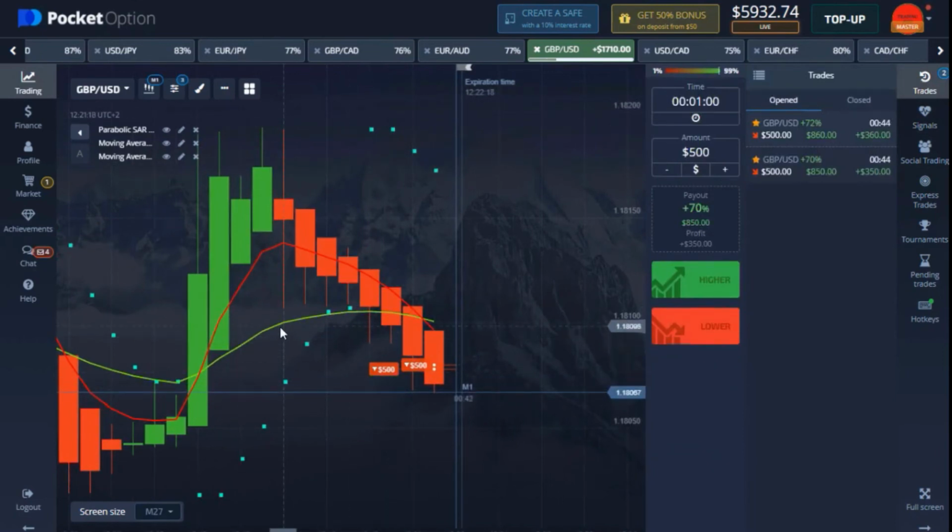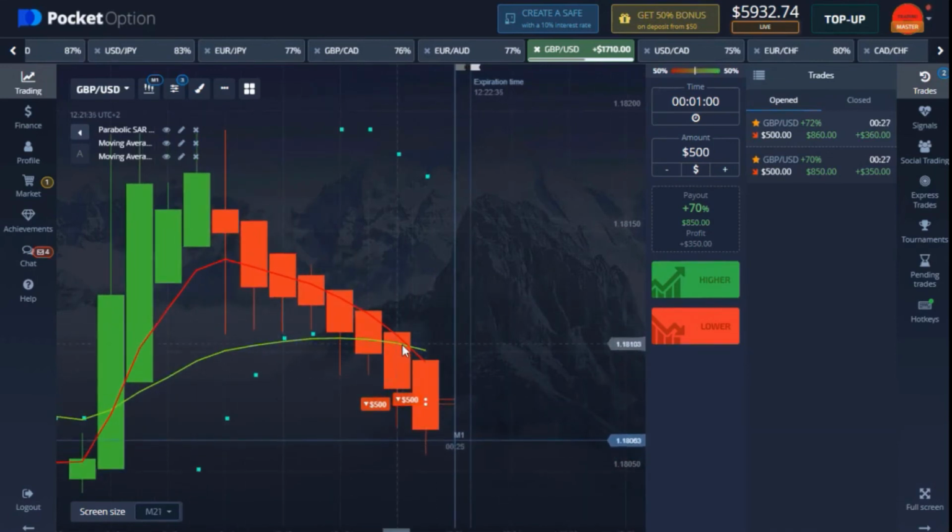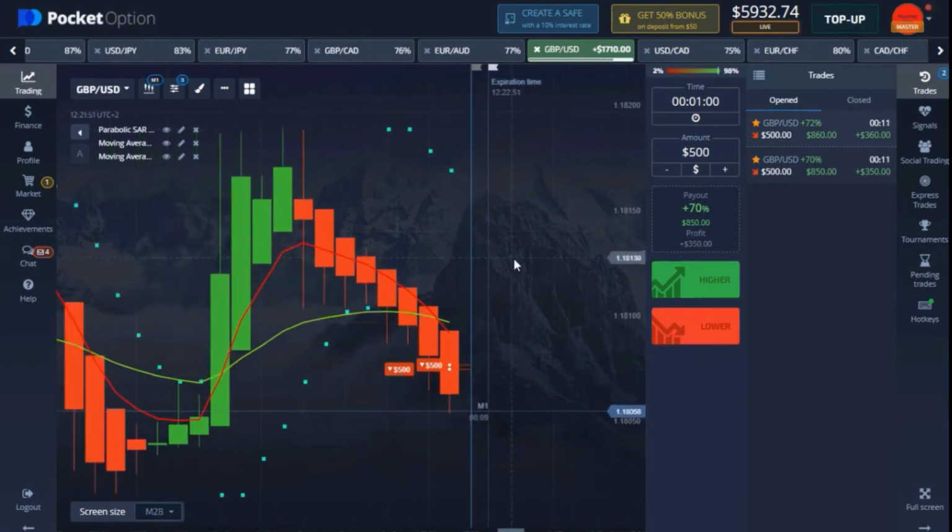On this part, if you are taking a trade to come down, you must have the green above the red. When you're taking a trade to go up, which is the buy trade, we only need to have the red above. But on this one, we need to have the green above the red. Don't forget the intersection must happen. It is very important. The red and the green must cross each other. If you are taking a trade to come down, you must have your green moving average above the red one. Your parabolic SAR must be following the trend, heading down in a good position before you enter a trade.